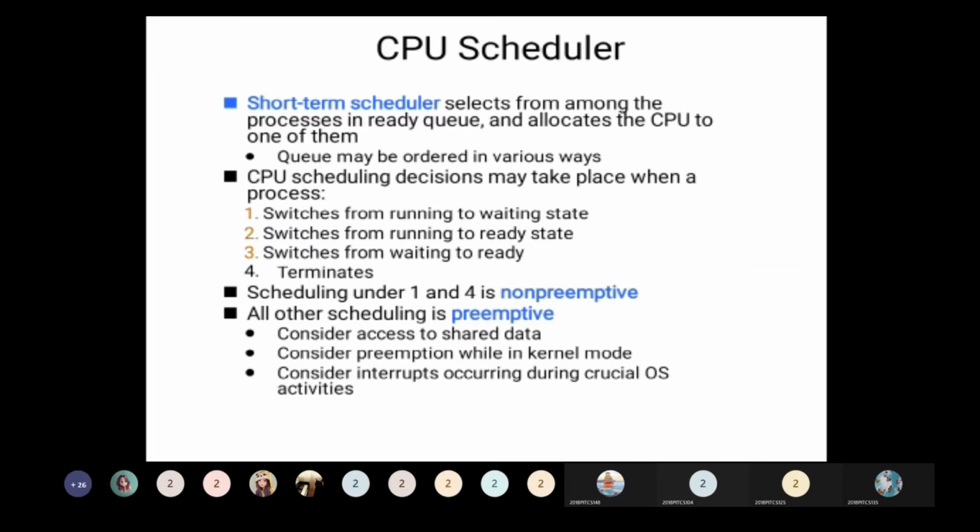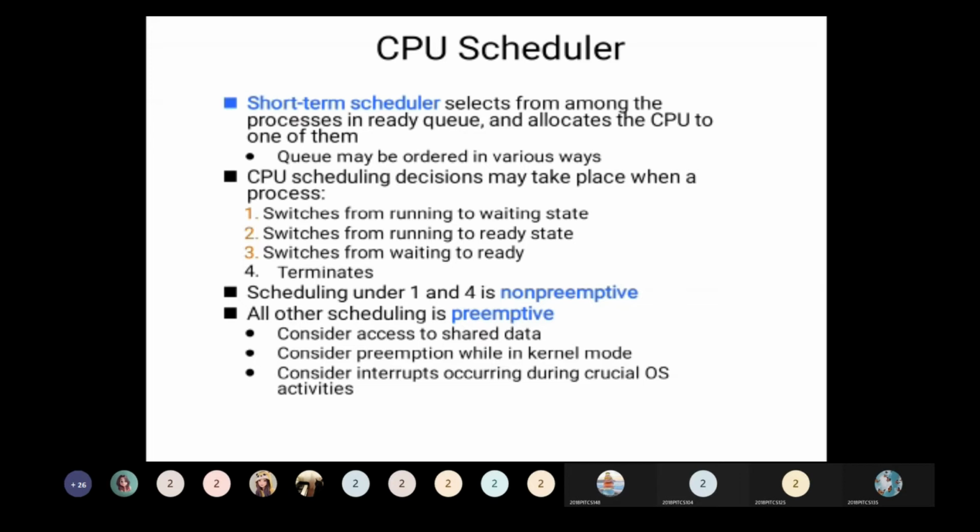That is one thing. The second thing, whenever a process switches from running to ready state, from the ready queue I can take one process and give it the CPU. During that time CPU scheduling may be necessary as to which process to select from the ready queue.